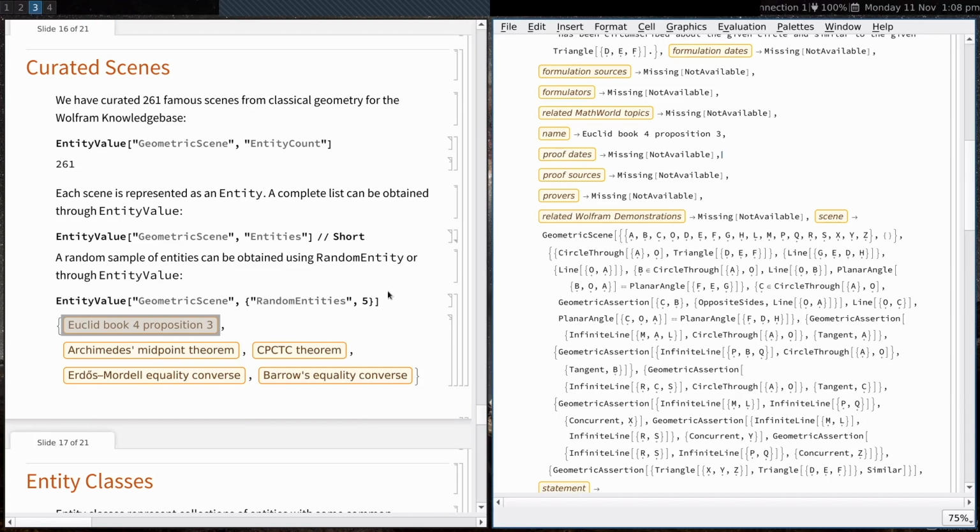Sorry, I spaced for a second. What did you say? Okay, so only books 1, 2, 3, 4, 6, and 13 are relevant. The other ones are random arithmetic things, or purely number theory, or 3D geometry, or really specific about proportions, like if this is to this as this is to this, and so on. Fair enough. So of those books that are planar geometry, what fraction of the propositions do we have?